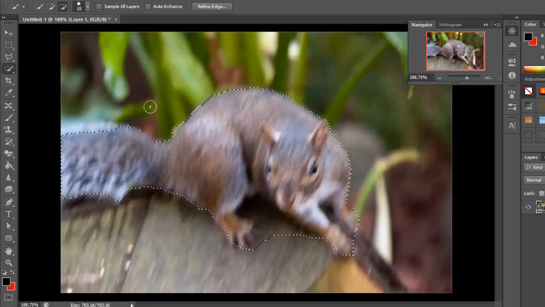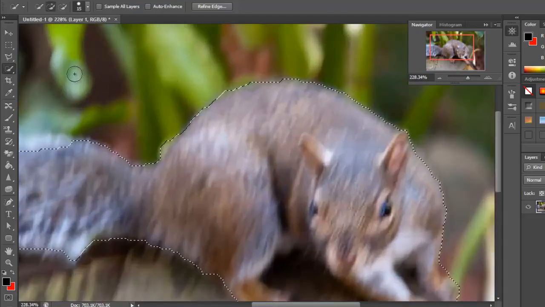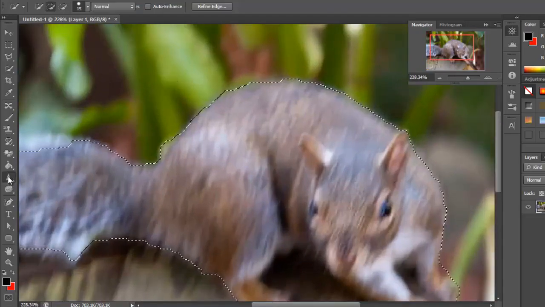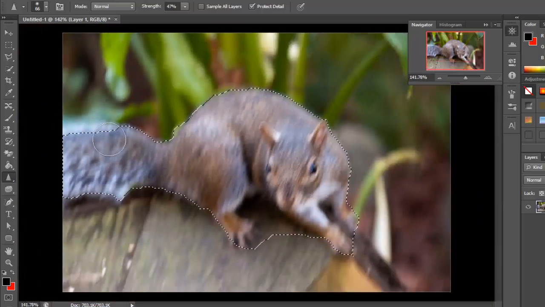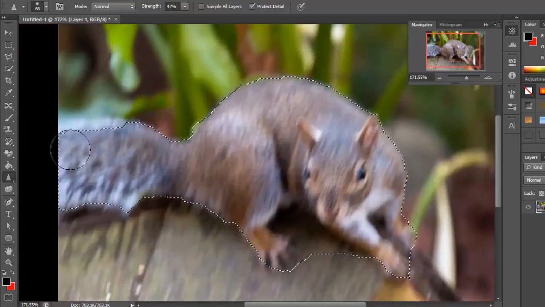That's as precise as I need to be here, because we're not demonstrating the quick selection tool, we're demonstrating the Sharpen tool. Now let's just sharpen the entire squirrel.